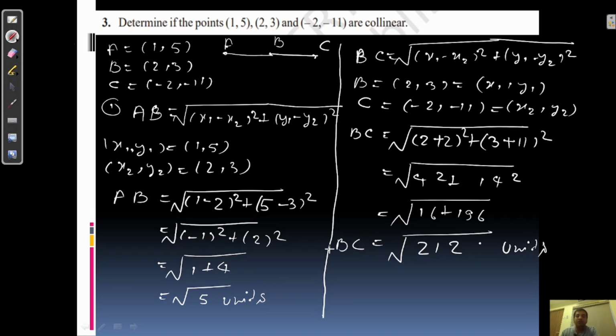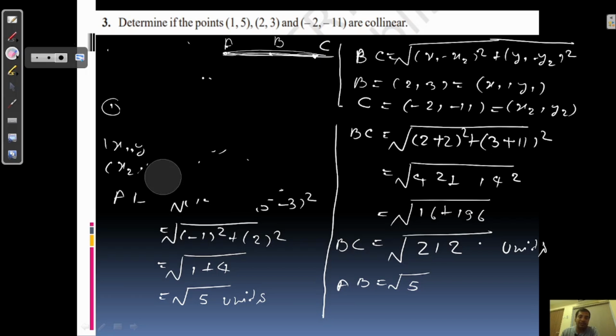Now our motto is to find the distance between A and C. So now we are going to find AC. I want to draw a straight line, but I am not able to draw because I am not habitual of it, so please don't mind. So let us do one thing. I am writing here, you will not write, you just please note it down fast. If you want to note it down, please pause the video, then note it down. I am just going to solve it. The value of AB is root 5. I am writing it here because this part I am going to rub. So let us do one thing. I am just rubbing this part.